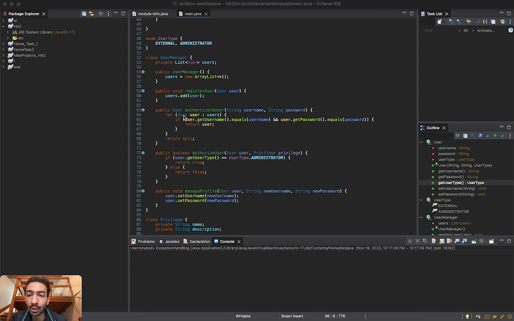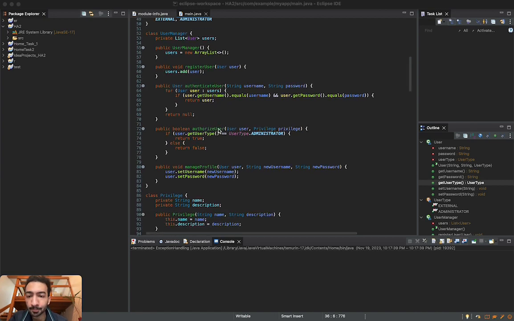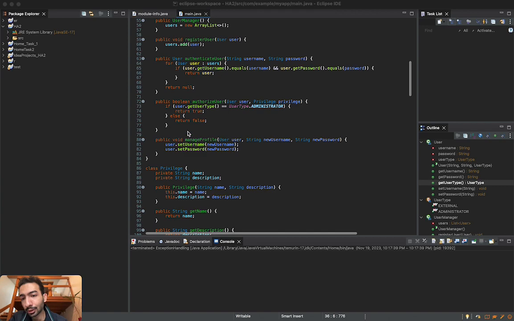And I tried to define another method named authenticateUser, which gets the username and password of the users, and with a for loop here it compares it to the database and checks if the user is authenticated or not.